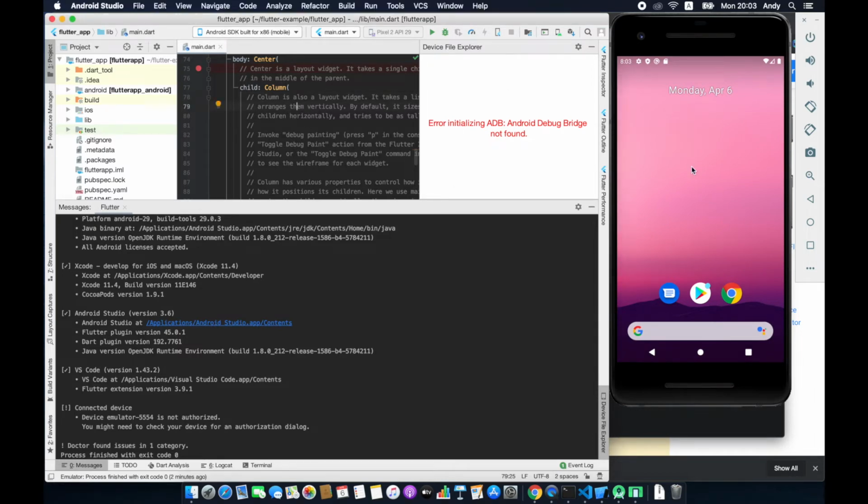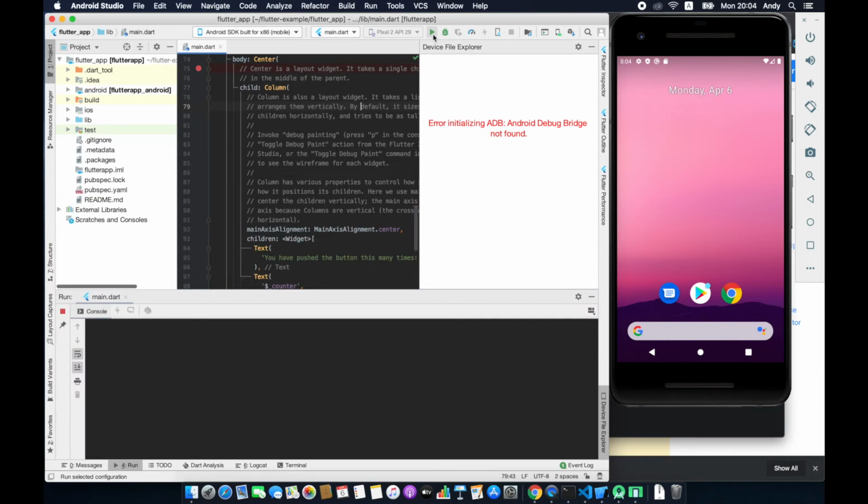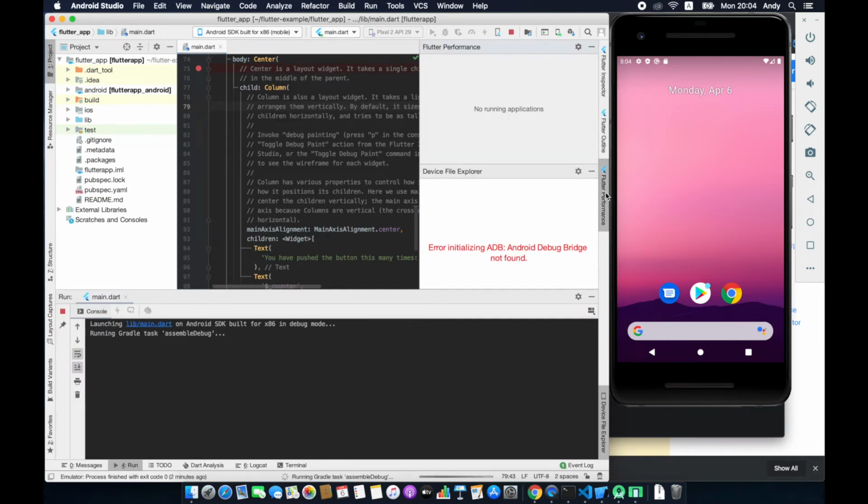Yeah, because I did not turn on the option, it cannot connect through the ADB server. Now it's already connected and you can see it is selected here. Just try to run. Slow, this one.